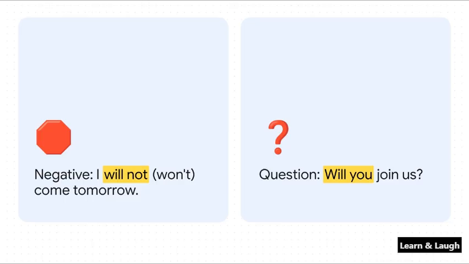Now, of course, in real life, we don't just speak in positive statements. We need to say no, and we love asking questions. To make it negative, you simply slide the word not right after will. I will not come tomorrow. Or, if you want to sound much more natural and conversational, just use the contraction won't. I won't come tomorrow. And for questions, it's like a puzzle piece. The structure flips effortlessly. You just pull that anchor word will to the very front of the sentence. Will you join us? Okay, quick quiz for you. How would you turn the phrase, I help, into a future question? That's right, will I help? It's such a logical, consistent pattern.